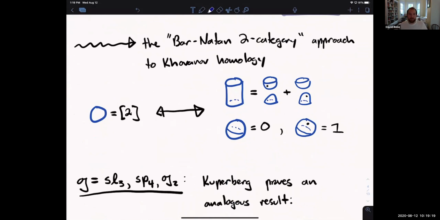So there's a description of Khovanov homology, Khovanov's categorification of the Jones polynomial, in terms of what's maybe now called the Bar-Natan 2-category. And you can essentially reinvent Bar-Natan by taking this relation and trying to interpret it as an isomorphism, circle isomorphic to Q plus Q inverse. And if you think about what that should mean in a category, that's somehow saying that the circle should be isomorphic to 2 copies of some other thing. You could try to write down what that would mean.